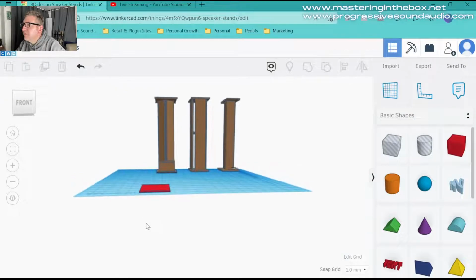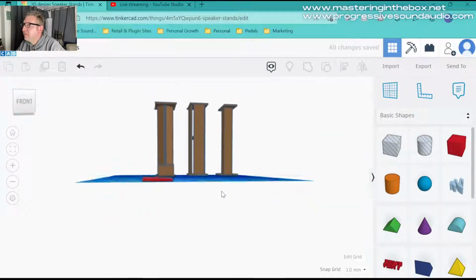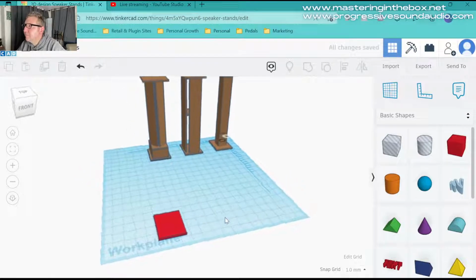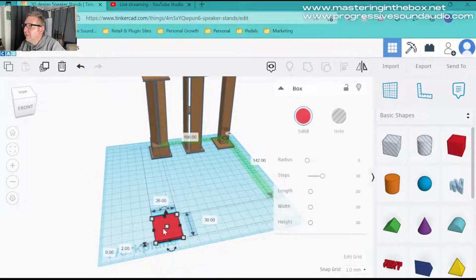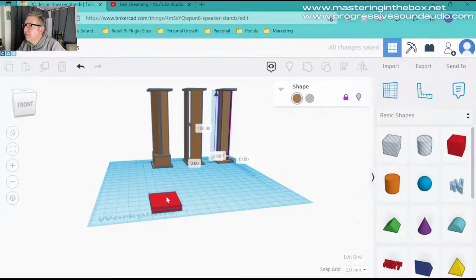Okay, so nice flat. In fact, let's make this a little bit thicker this time. No, that one. Let's double the size of that. So it's got a nice thicker base. And then we'll do the same again. We'll click on that. We will duplicate that. We can then raise it up a little bit. Okay.